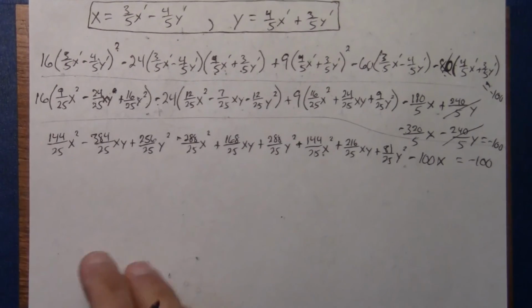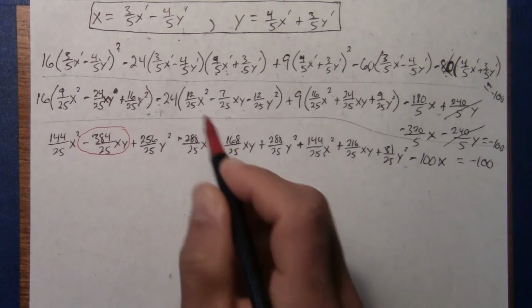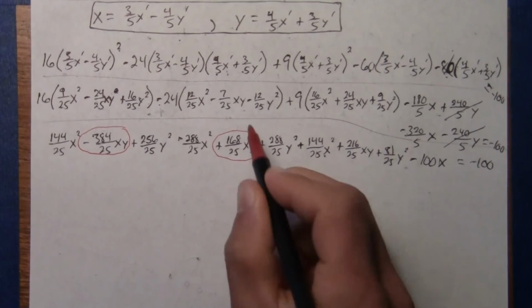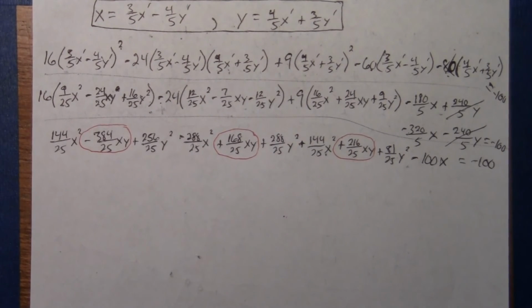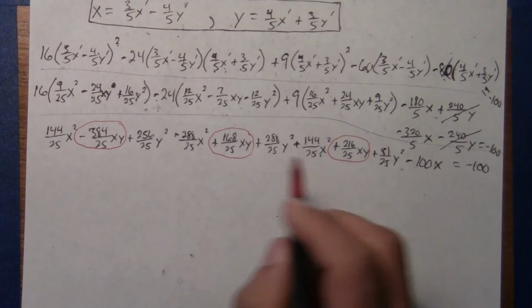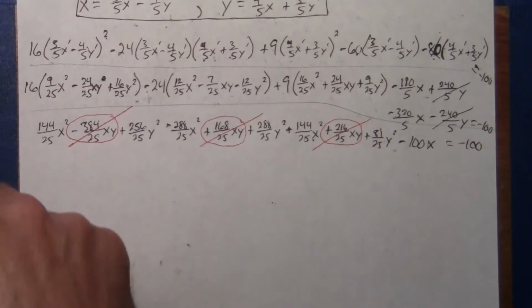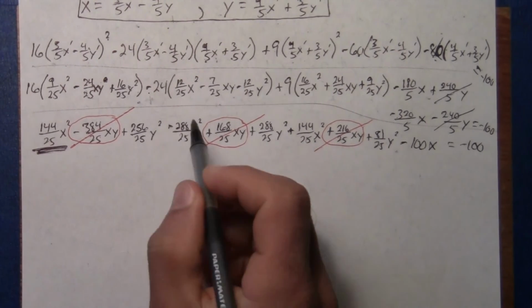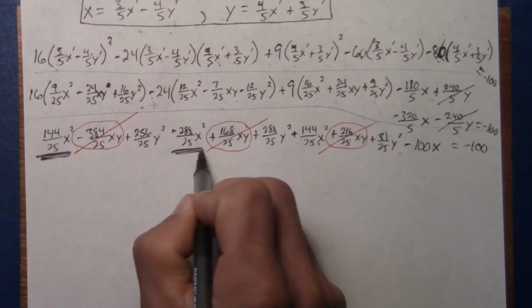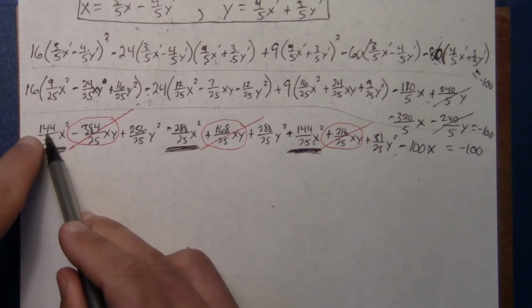Alright, now is the moment of truth. We've done all this work and we hope like crazy that this is all going to cancel out. There's an xy term, there's an xy term, and here is another xy term. So now I'm going to take 168, add to it 216, and sure enough, we get lucky. It actually is 384, so we did this correctly, thankfully. Alright, so I can cancel those out, and now I'll start adding like terms together. And like I said, most of the time these things add together quite nicely. Not necessarily always. What do you notice happens here?